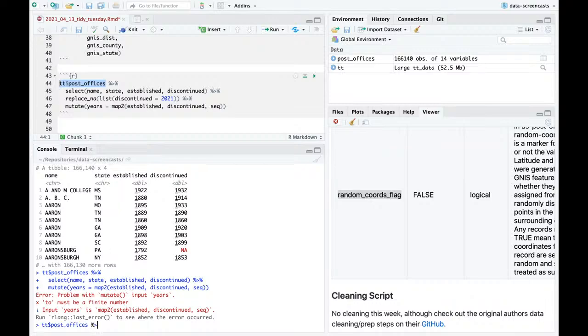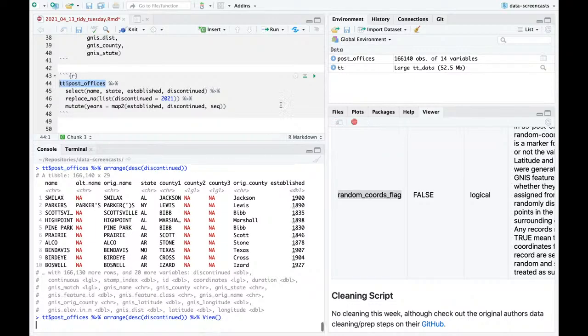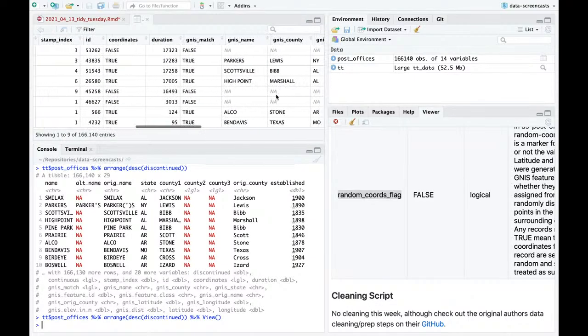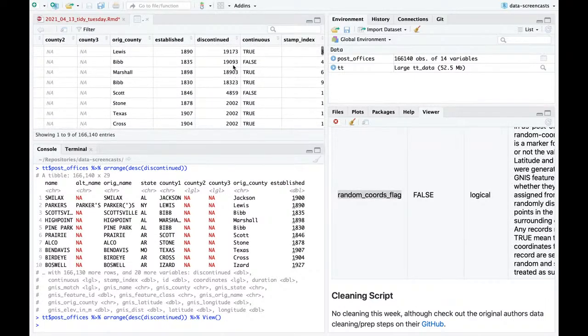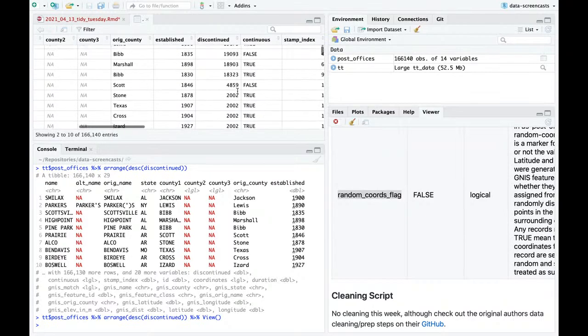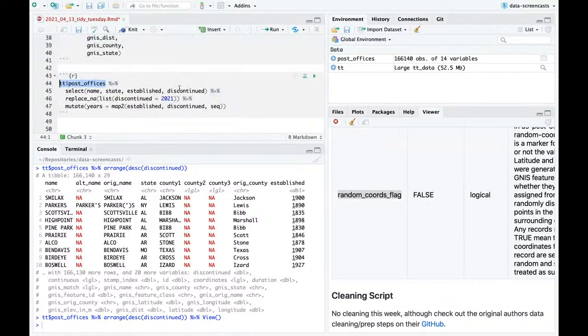Does any of them arrange descending discontinued? Do they go back to 2021? So do they go all the way? Oh, some of these years are definitely not so good. Oh, no, but it looks like the latest year I have discontinued is 2002. I don't know if it has ones after that, but I'm gonna just say 2003, because we know at the very least we expect it wasn't discontinued in 2002.